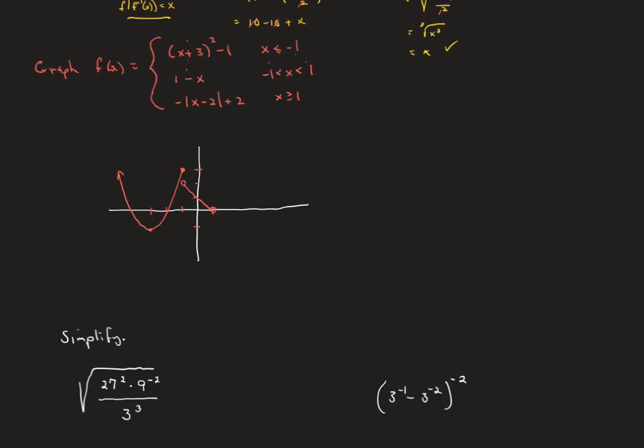Now we go to the third piece, and that's going to be an absolute value, so a v that opens down because of the negative. Its vertex is going to be at 2, 2, so 2, 2 is going to be part of that. I know this is going to open down, so there's the right side of it. I need to know where it's going to end, so I'm going to plug in 1 for x. 1 minus 2 is negative 1. Absolute value of negative 1 is 1. The negative of that 1 is negative 1, plus 2 is 1. So that's going to end at 1, 1 with a solid dot.